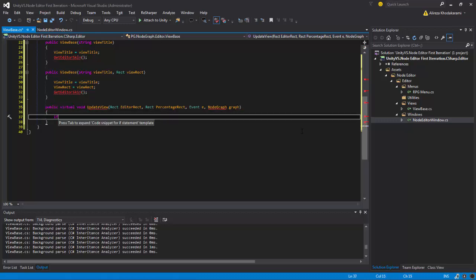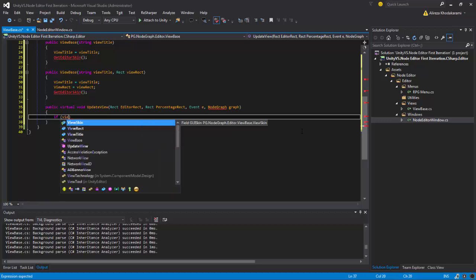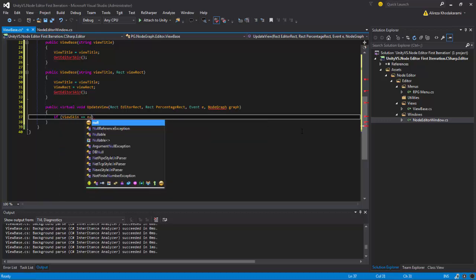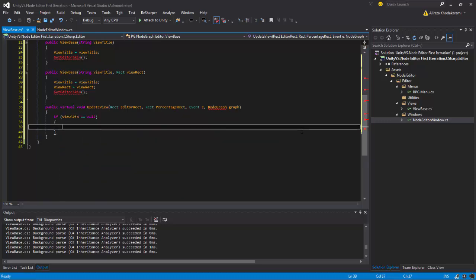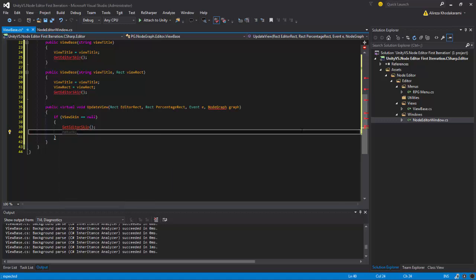Okay, we say if viewSkin is still equal to null, so we don't have any view skin, GetEditorSkin and return.